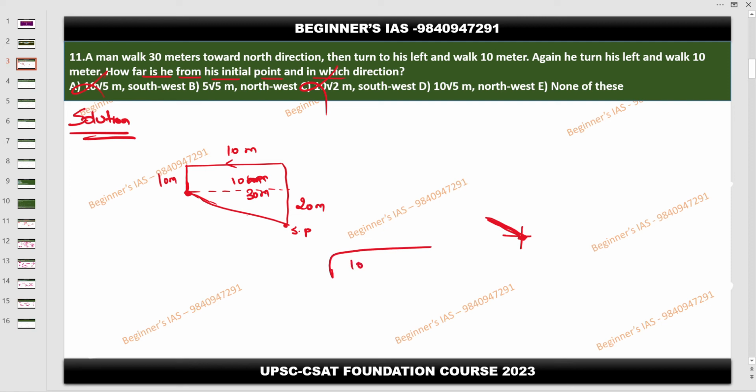You know, right? This is 10 square, then 20 square. 10 is common, so I'm taking 10 as common. Whatever you take common, the square will also come here. Then 1 square, 2 square. Simple. The answer would be 10 here. Then obviously one between these two. The option is D. Simple.